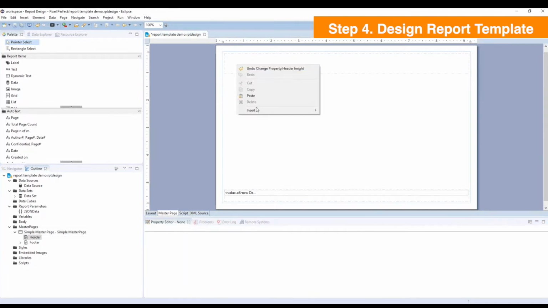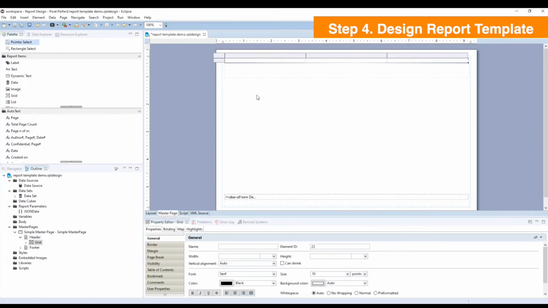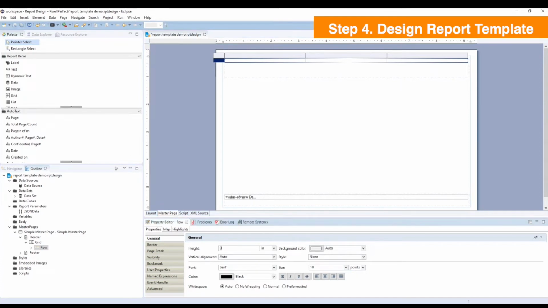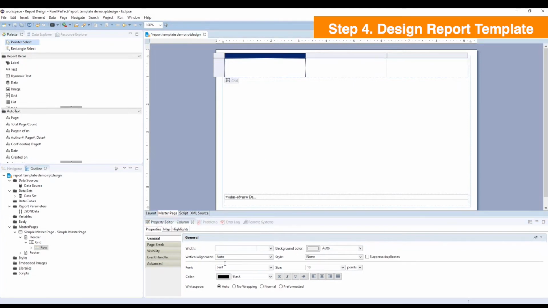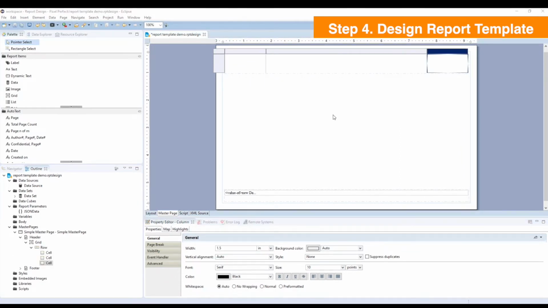Right click on the header, click on Insert, Grid. Number of columns will be 3 and number of rows will be 1. Let's set the height of the grid as 0.7. And let us set the width of first and third column as 1.5 inch. Let us now add the title to the report.